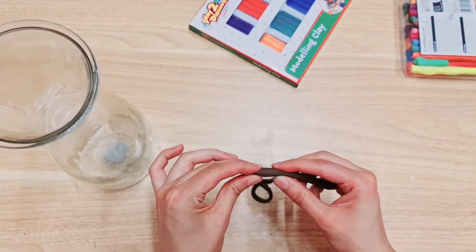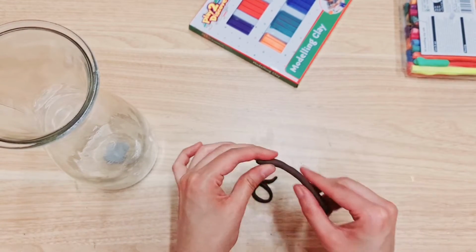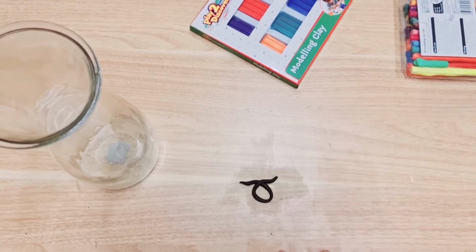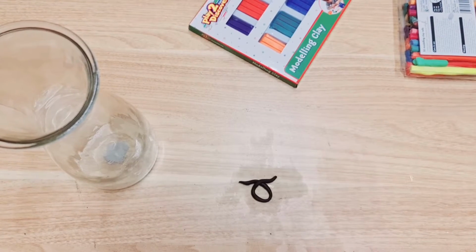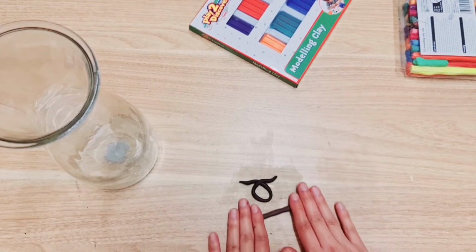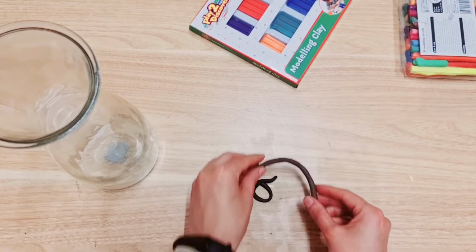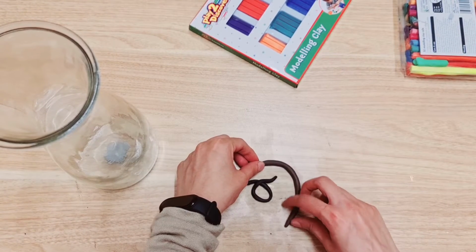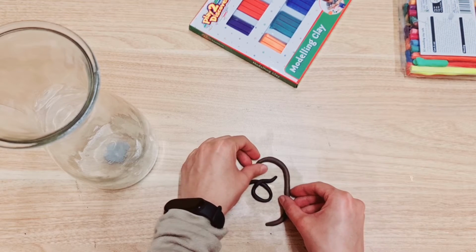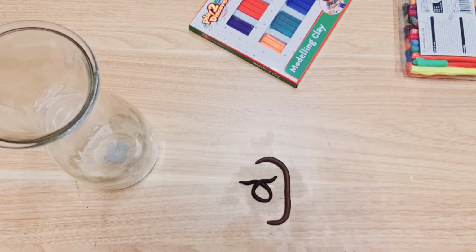Just give this a little bit of a point, otherwise it looks a little bit too thick at the ends. You need to roll it out to give it a little bit more length. And you want to also make sure that it's even, because sometimes when you're rolling it you've got a big thick piece here and then it's thin towards the end. So you just want to make sure it's nice and even. And then I'm going to give it a bit of a tip there. So you're going to arch this part here and arch that part there, like this. And then we're moving on to the lips.